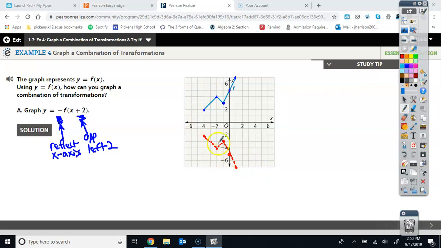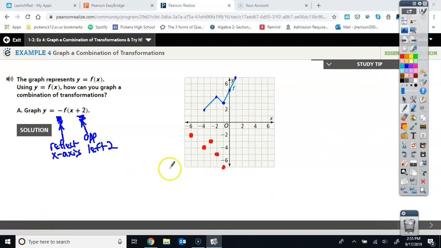Then I'm going to take it and move it to the left 2. So I'm going to erase my little dotted line here, and I'm going to move every single one of these points to the left 2. So this one's going to go to the left 2. This one here, left 2. This one here, left 2. Now I am going to erase these other ones to get them out of the way. Left 2 on this one. Then I'm going to take this one right here and move it to the left 2 spaces. So that is going to give me my graph shifted left 2 spaces.